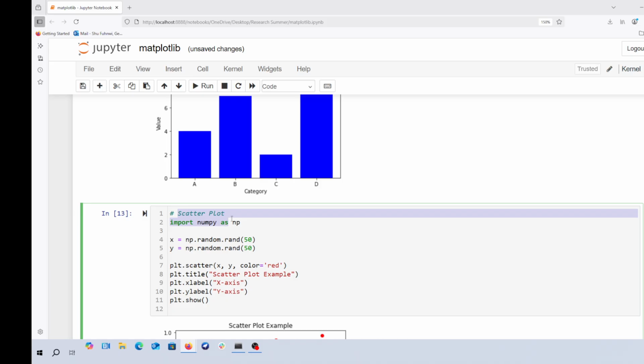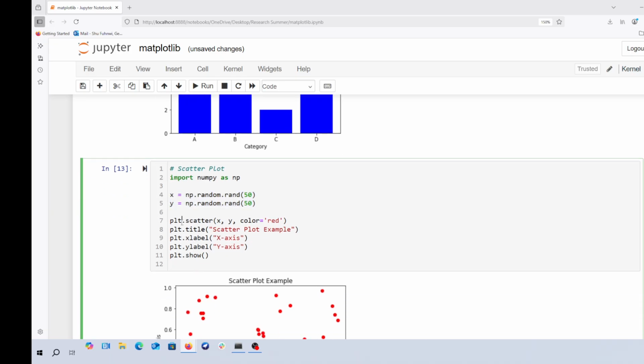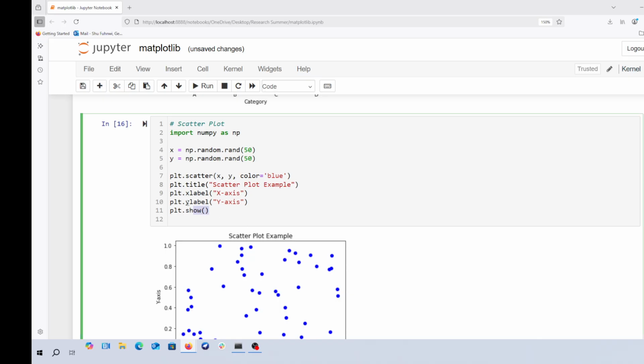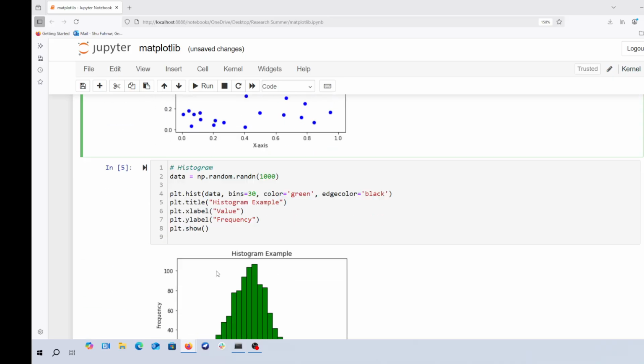Same, we can do a scatter plot. Here for the scatter plot, we are generating random integers for both x and y. We already saw how to generate random integers in the previous lessons using NumPy. If I do plt.scatter x, y, and then I give it a color red, I can give it any color. I can still give it maybe blue. If I give it blue and then run it, I'm going to have a scatter plot. These different dots show the relationship between x and y. We are going to see this a lot, especially when we come to regression problems in machine learning.